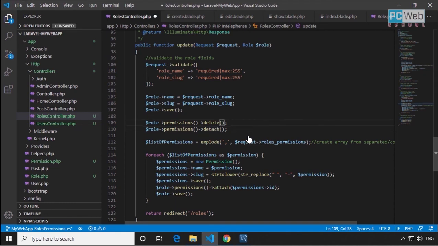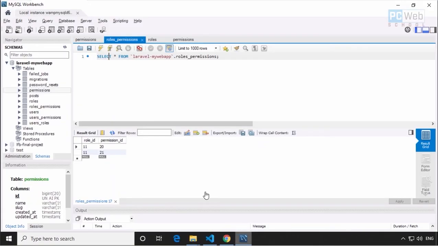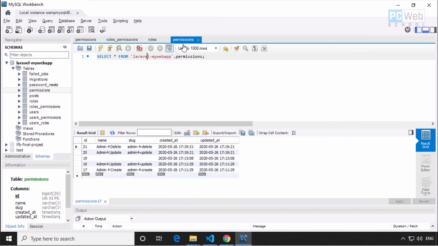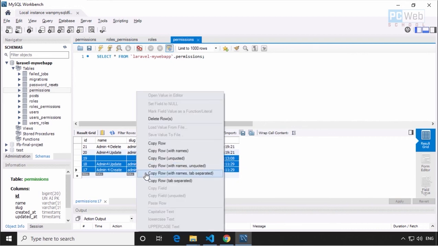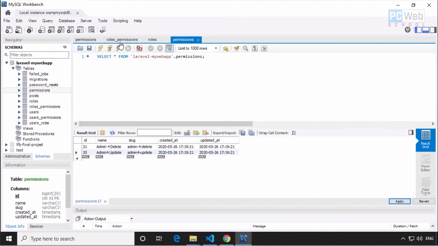Yeah, if I put delete first and detach after, and this is what we're gonna fix. So let me try again and do it again. Let me first delete manually this, because this is not going to be deleted from the application. So I need to delete this, apply, and finish. And let's go back again.